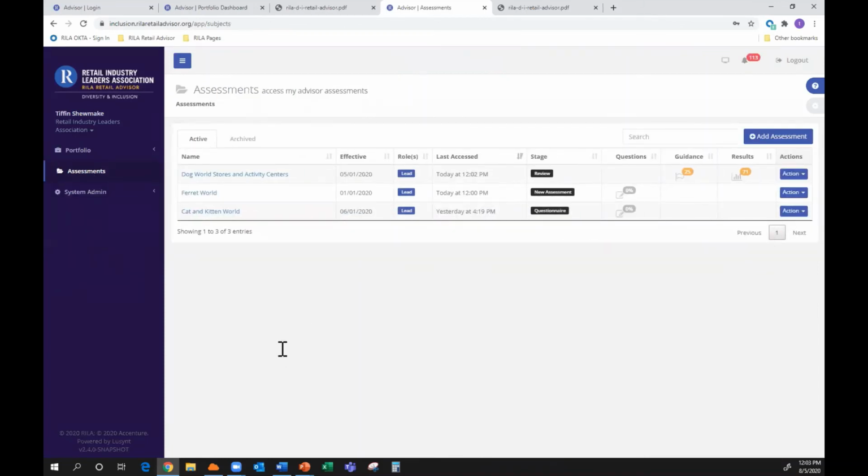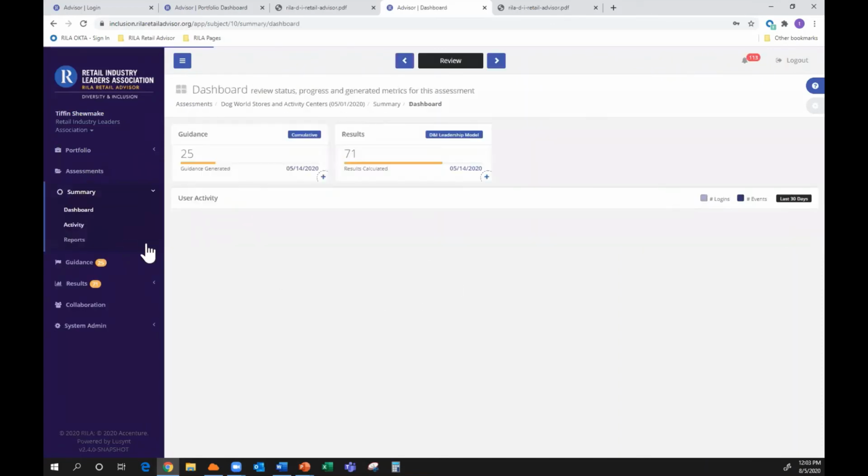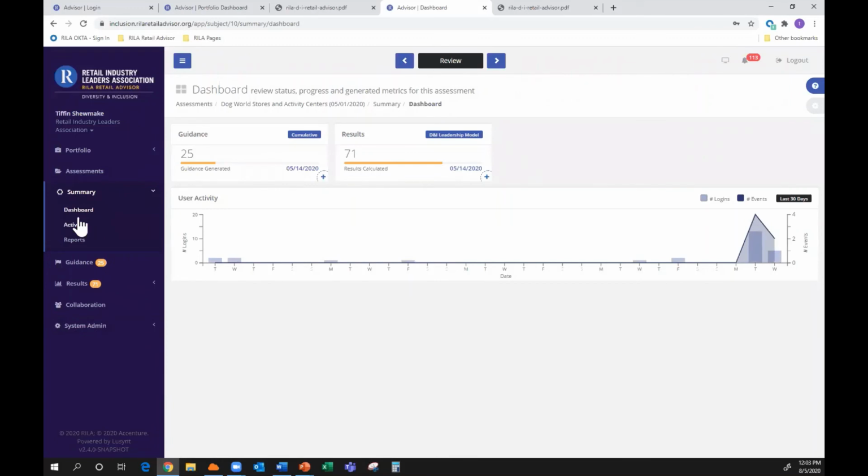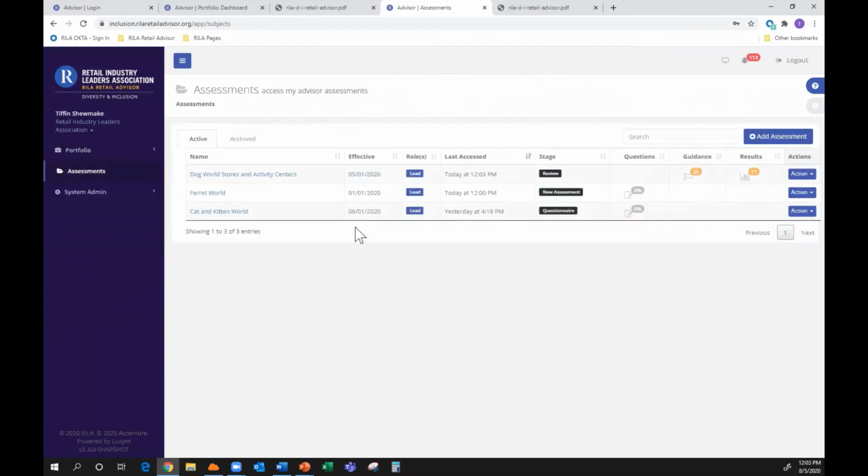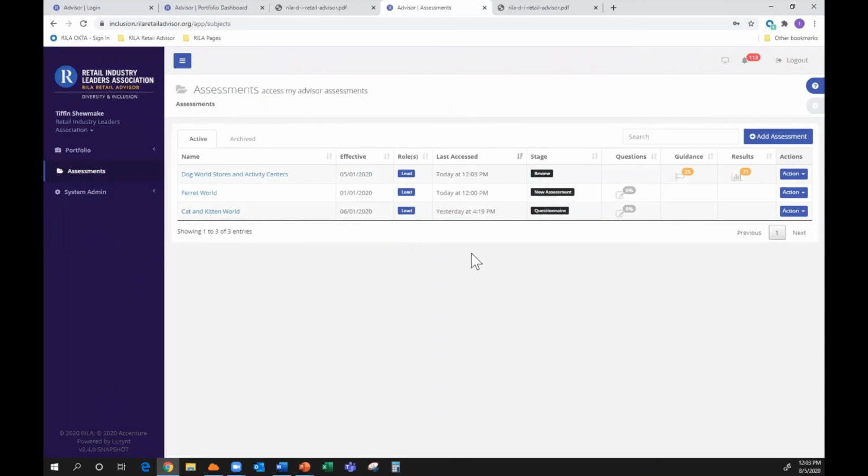So to kind of recap, the system's built around these assessments. Based on the assessment, I'll have different menu options on the left, based around the assessment and also the permissions that I have. So one more thing is, for example, only the org manager can add an assessment. So only the organization manager would have this blue button giving them permission to add an assessment. And that really is how the system works.